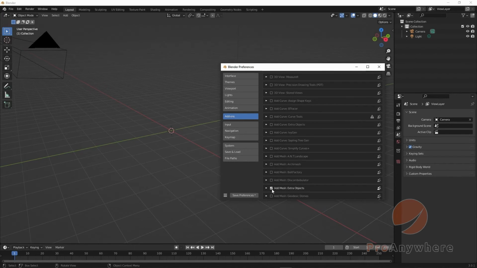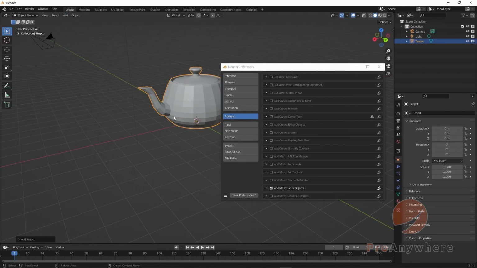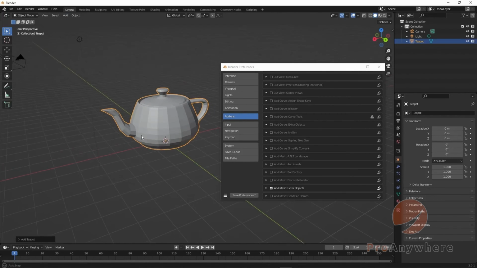If I click on that, what that enables is that if I go to Add Mesh, now past the monkey, I have a bunch of extra things, including a rock generator and a couple of things like gears and math functions that could be useful. But one thing out of the extras is that now you have the Utah teapot in here.